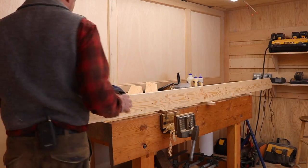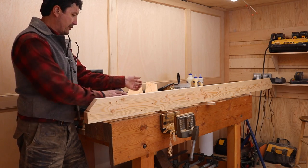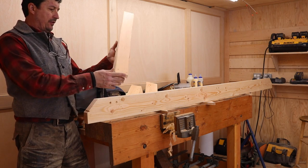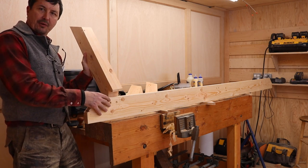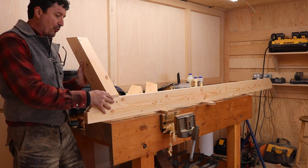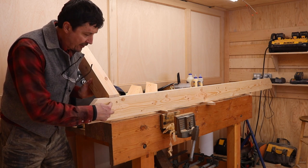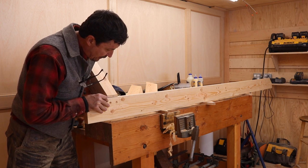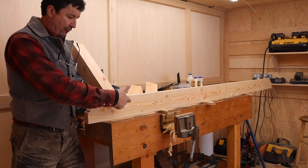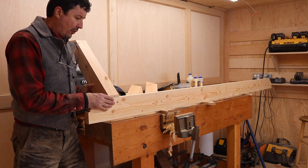So let me try to explain what's going on here. This is the completed bottom ledger. And these are the supports, of course, the ones that we've been working on. They're going to go here. There's going to be three of them. I've got these pre-drilled here and countersunk for the lag screws. There's going to be two 4-inch screws that go in there and hold that on.